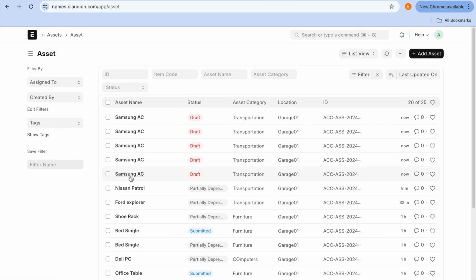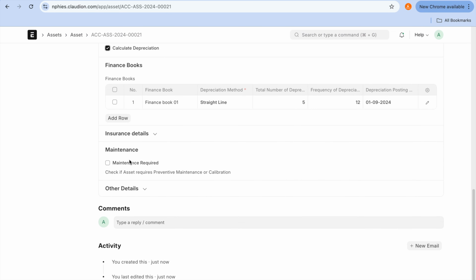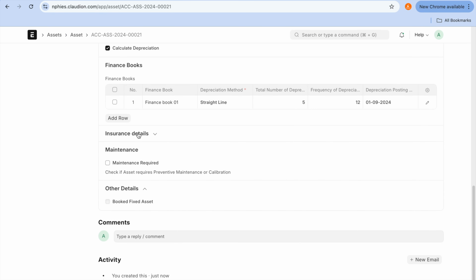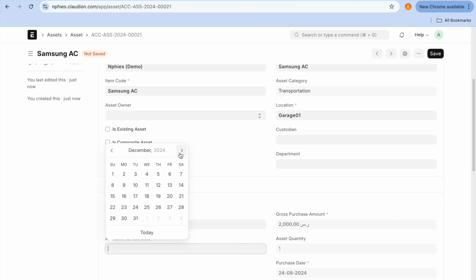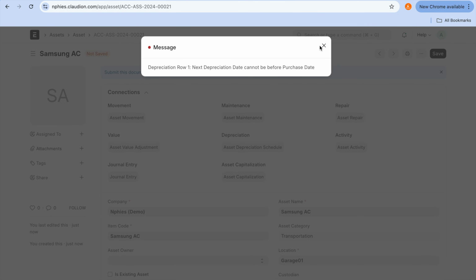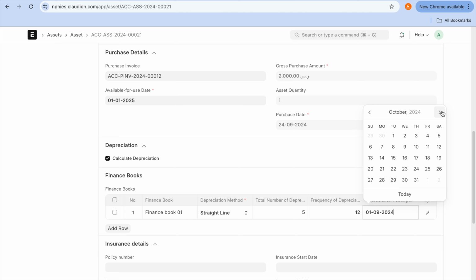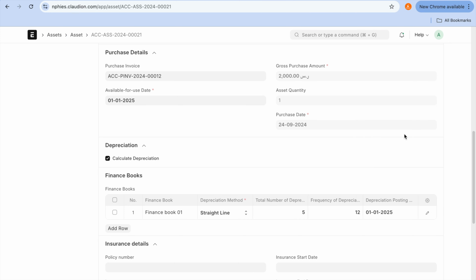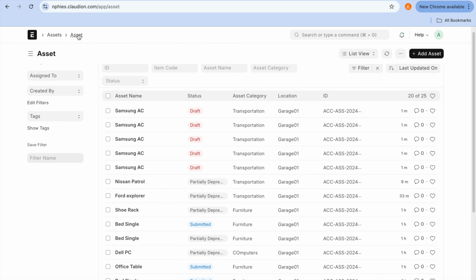And you can do all other things. You can go inside and do things like depreciation, you can take depreciation, you can do maintenance if you want, you can put insurance details if you want, and if you want to put something post-dated, you can set it as available for use only in January, something like that. You can do all of these things like any other asset. Next, depreciation before use date. Everything is the same. I'm not bothering with those things, but you can do it all.